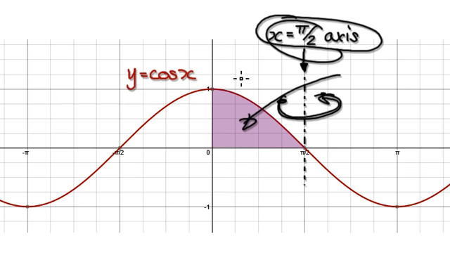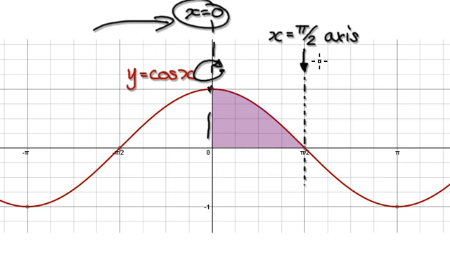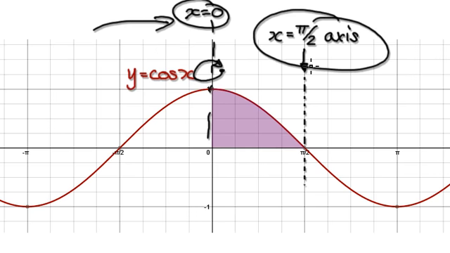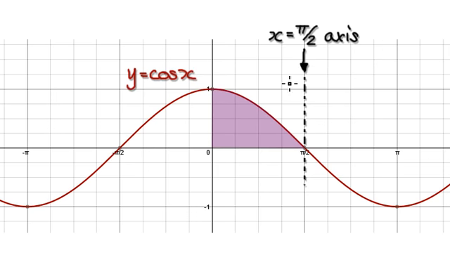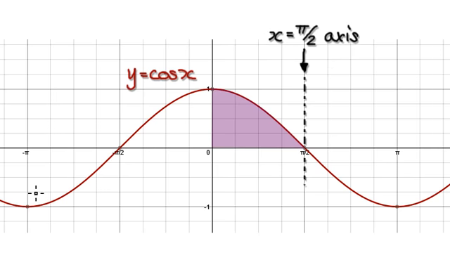Okay, and then the second part of the question is we're going to also rotate it along the x equals 0 axis. So we're going to also trace this 360 along this axis. So this will also give us a 3D solid. Also work out the volume of this 3D solid. So two questions, one rotating along this axis, and the second rotating along the x equals 0 axis. So which will give us a bigger volume? Anyway, work out the volume of the two. One along this axis, the other one along the x equals 0 axis. So press pause and have a go.